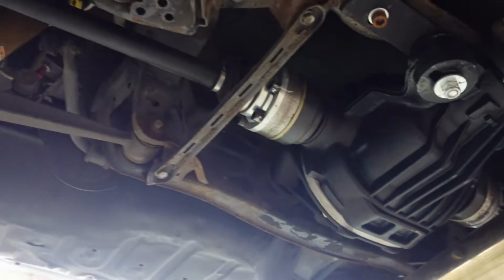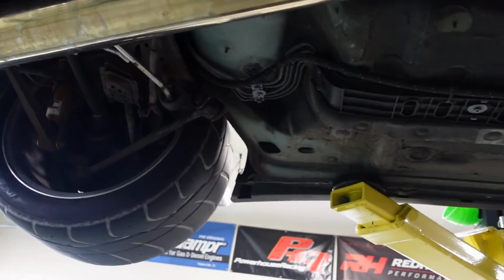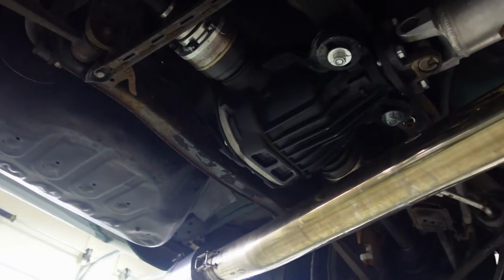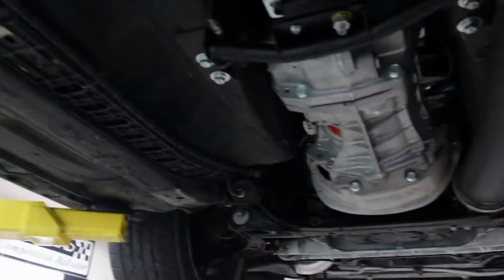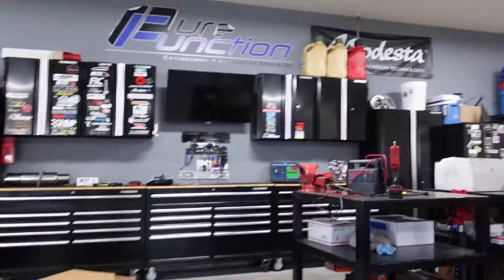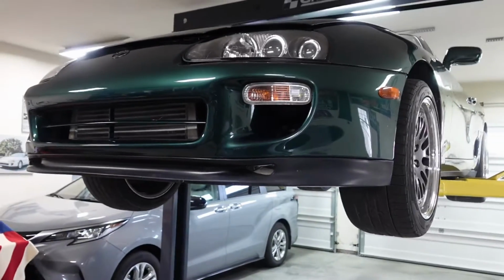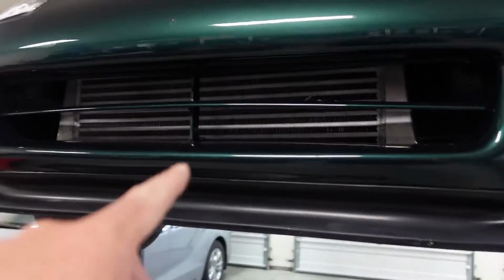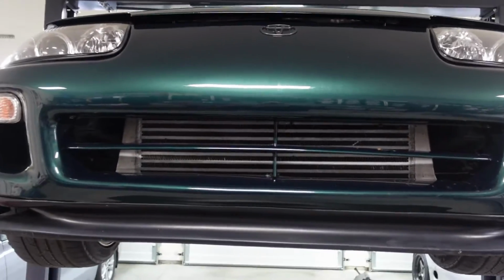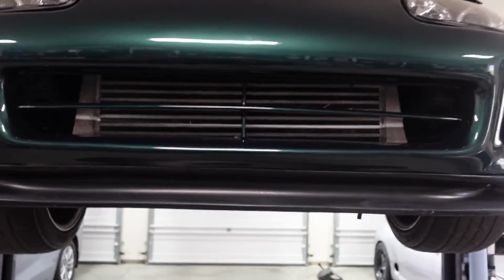Again, Grannis 8.8. The car is in pretty darn good shape. It's a lower mileage car too, which helps. So yeah, I mean, it's just got dual pumps, very basic setup, and it just works. So keep it simple, stupid. I know it's not a Ryan special, where I usually go overboard, and I kind of like the fact that we're not. One thing I want to try and do here, this is bothering me. If you can see, the intercooler's crooked. That's bugging the crap out of me, so I'm going to try and fix that here today too.